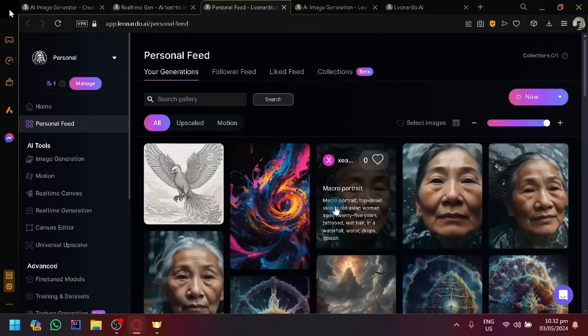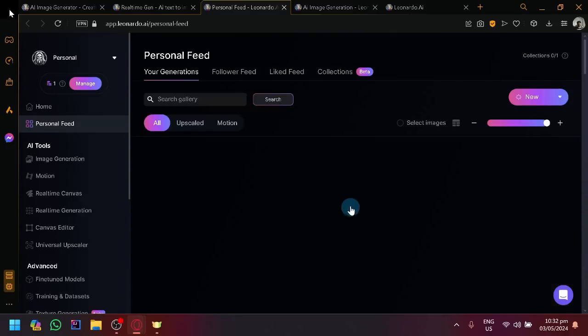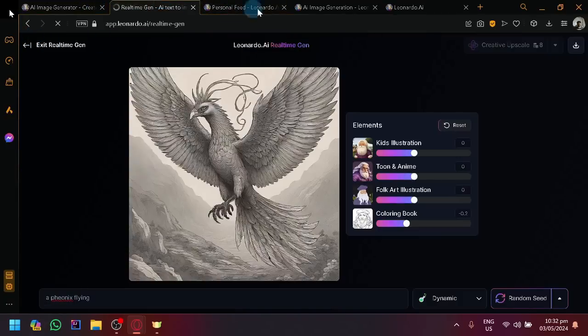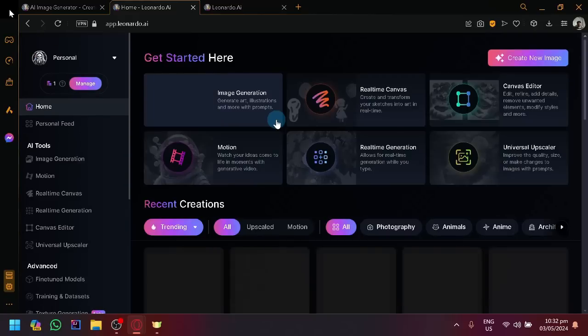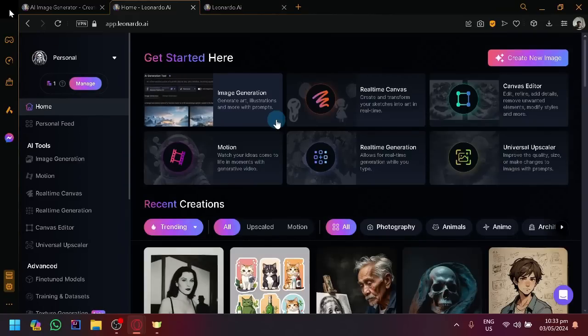So I've been using Leonardo AI for a while. I have a lot of generations over here. I've been using it for all sorts of videos, all sorts of generation. So I know I've tried and tested all of its functionalities, all of its capabilities, and I know it is really amazing. Of course, there will be some times where it's going to fail, the generations are a bit funky, the AI is not working the way we want it to be.